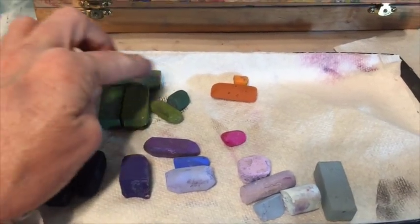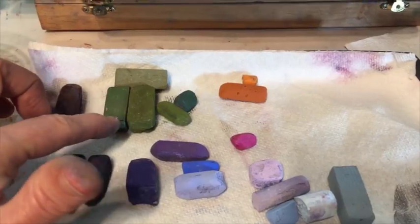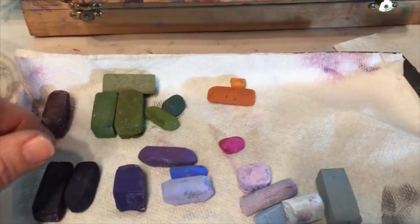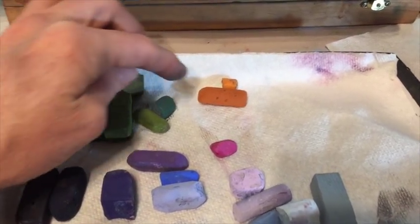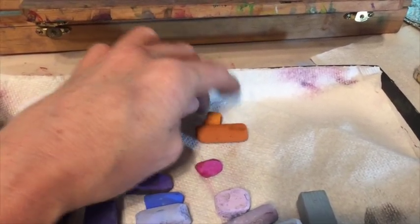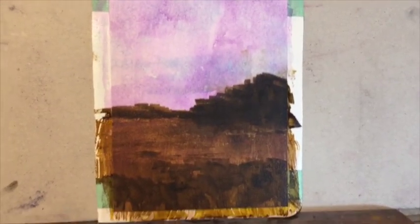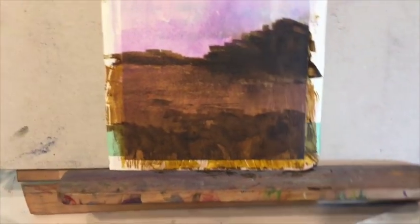And so I've got some of the greens here for the grasses. And again, a little bit darker values here. I will put down the darkest darks first. And in that distant field again, I've got to add some punch to some things. In my mind, I'm seeing some orange. Maybe it's just because I've done my underpainting with that acrylic ink that gave it that orangey glow.